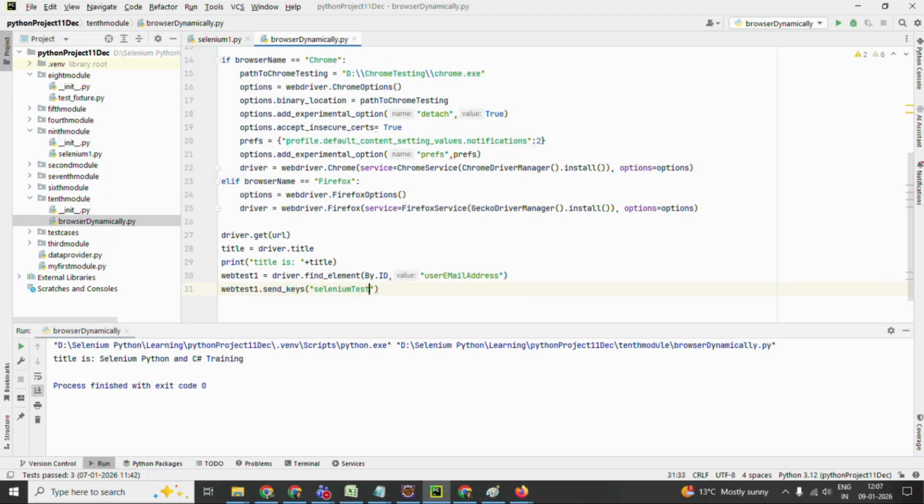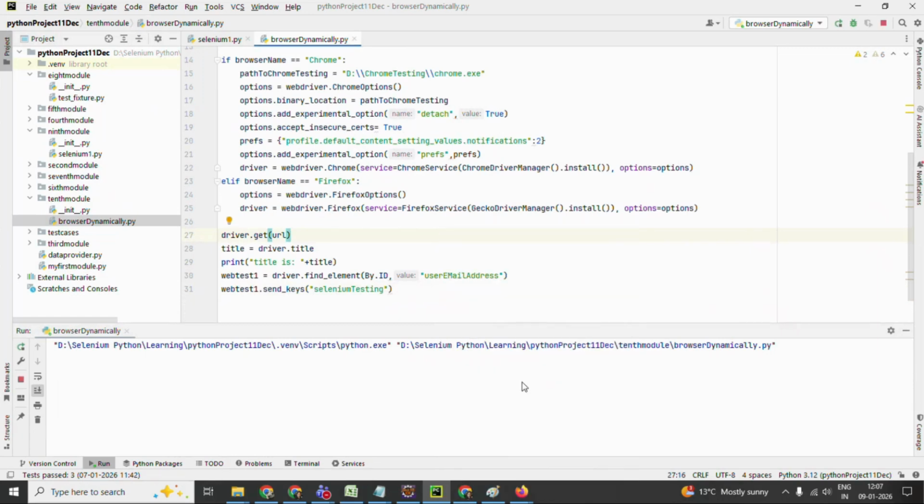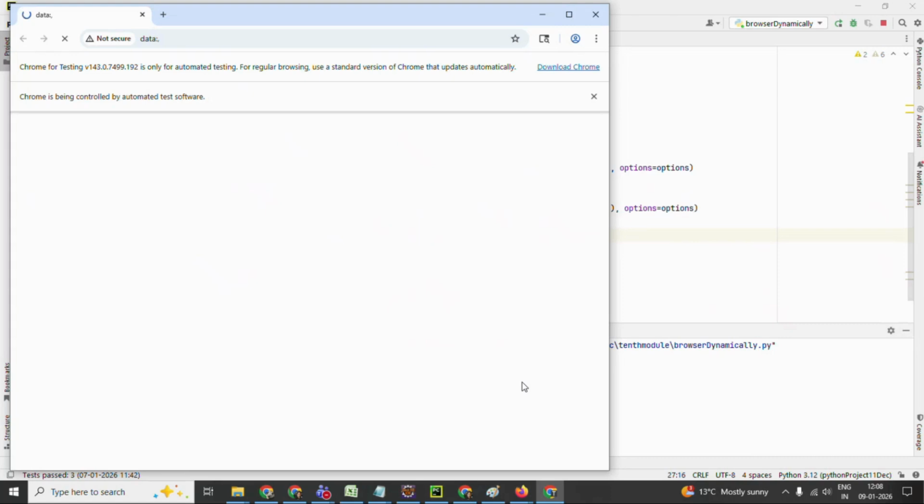Okay, selenium testing. Now if I run this, it's taking time.